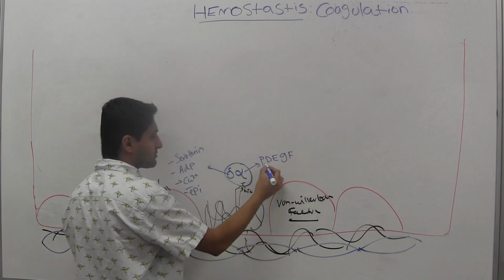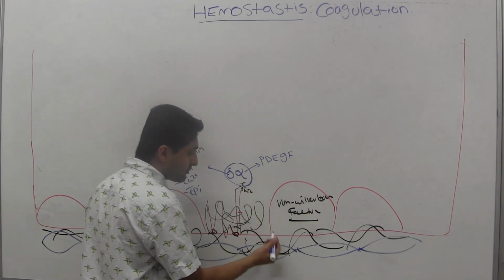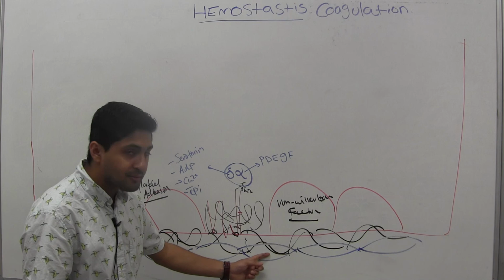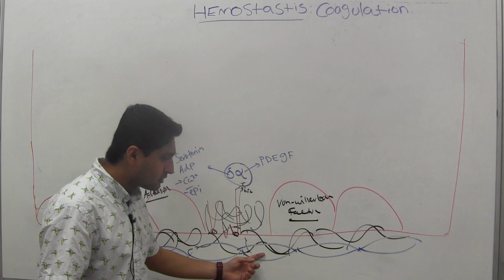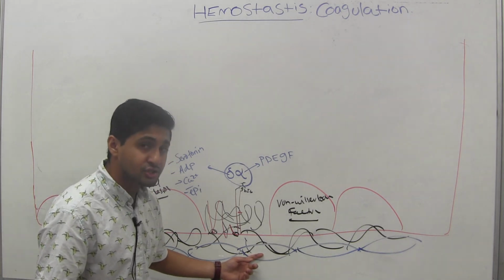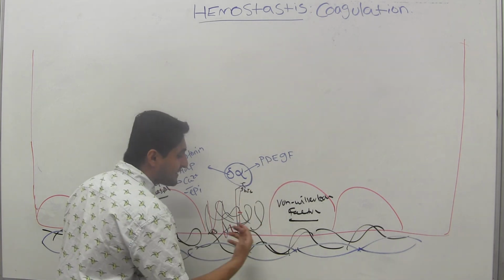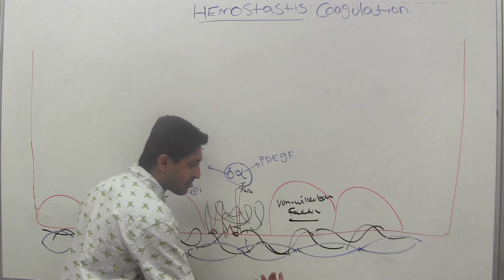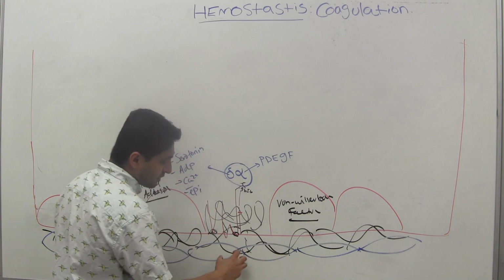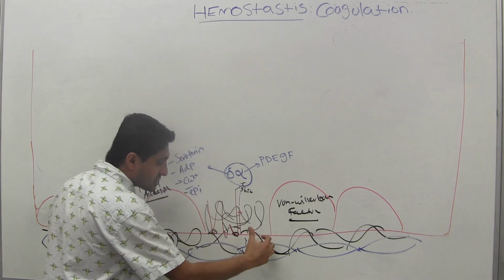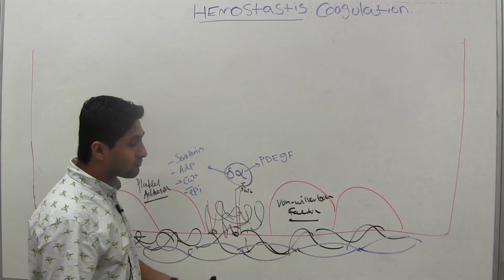Guys, you have to remember this, because platelet-derived growth factor is important for the proliferation of your smooth muscle cells. They proliferate the fibroblasts, like collagens. Maybe you learned that your muscles do not go through the process of mitosis. That is true, but this is exceptional, where under the influence of platelet-derived growth factor, this process does go through mitosis, and they do proliferate, and they help the remodeling of the cells. That way, whatever the injured cells are, you can regrow and remodel, and they can be fixed.